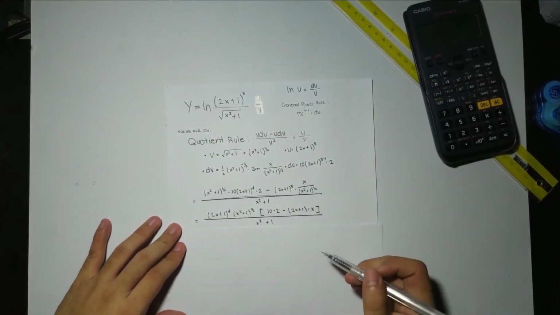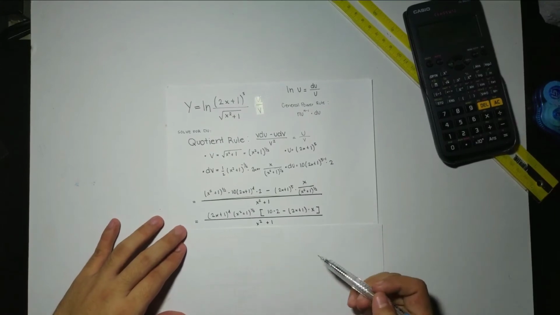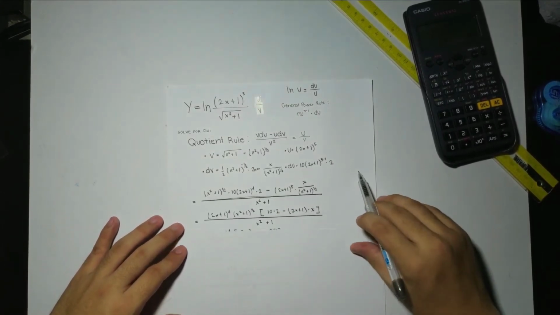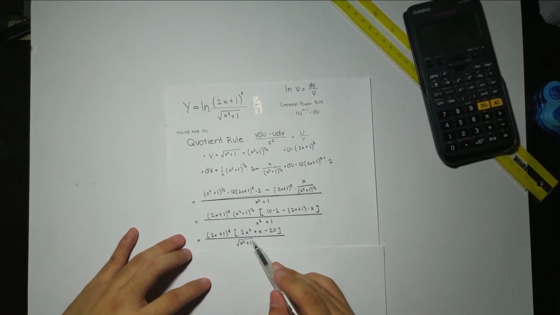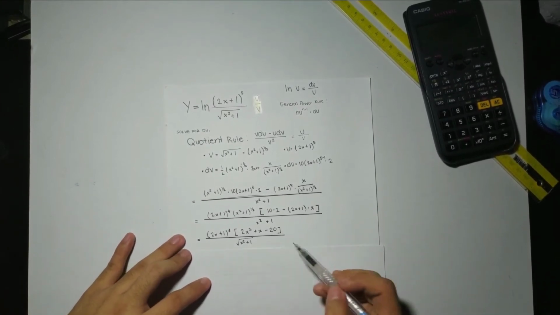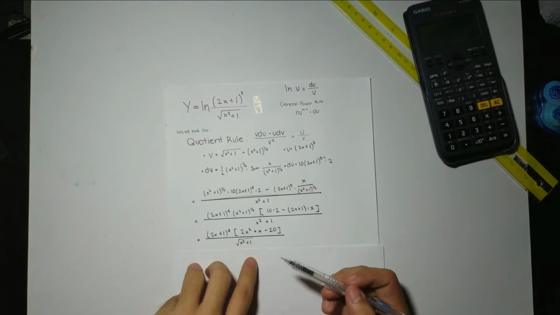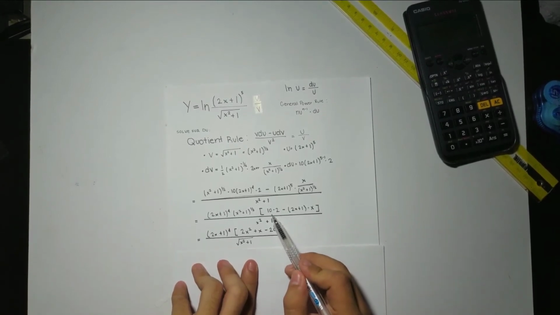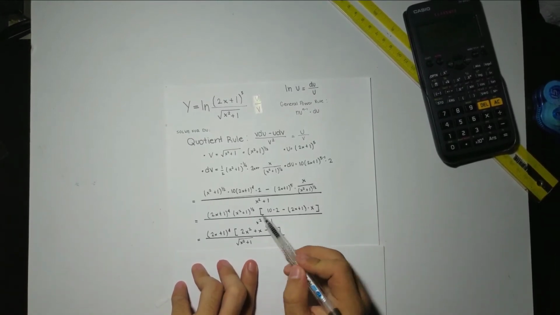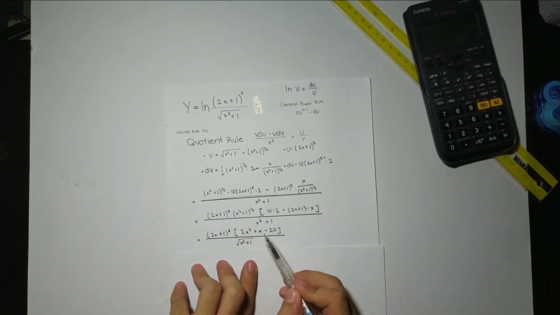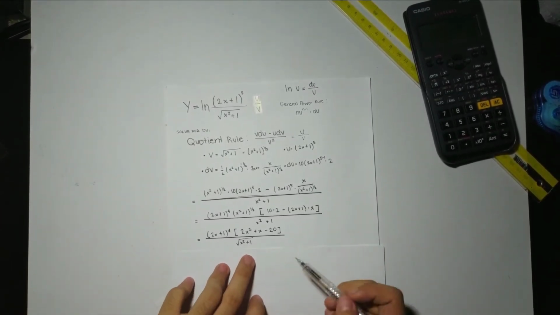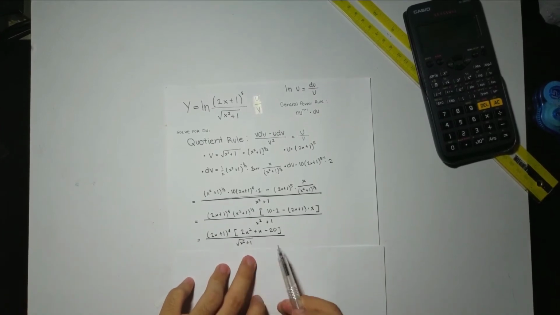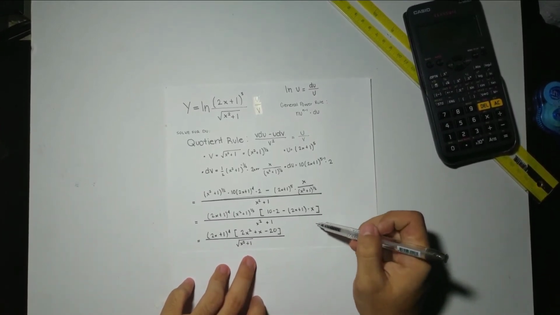Next step is to simplify and also factor out further similar bases. We would get (2x plus 1) raised to 4 times the quantity of 2x squared plus x minus 20 all over square root of x squared plus 1. We simplify the values inside the bracket, and we got this. And for the square root of x squared plus 1, we got it because we factored out (x squared plus 1) raised to 1 over 2 from the numerator and the denominator.